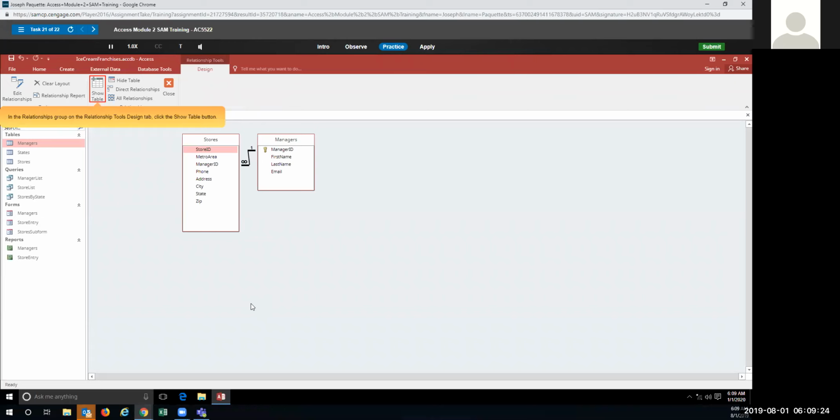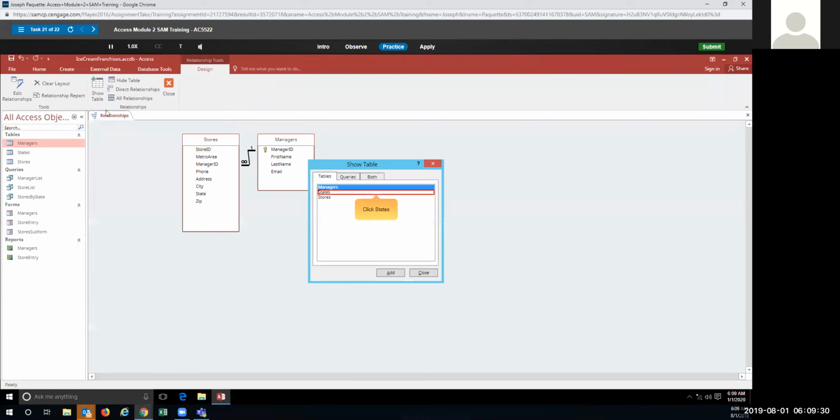In the Relationships group, on the Relationship Tools Design tab, click the Show Table button. Click States. So we only have 2 tables on here. We need to add the third one because we're missing that one. Click Add. To add a relationship to a table, the table must be added to the Relationships window. Click Close in the Show Table dialog box.